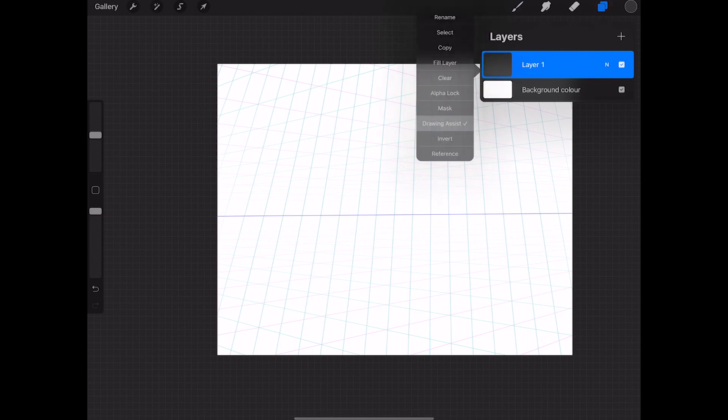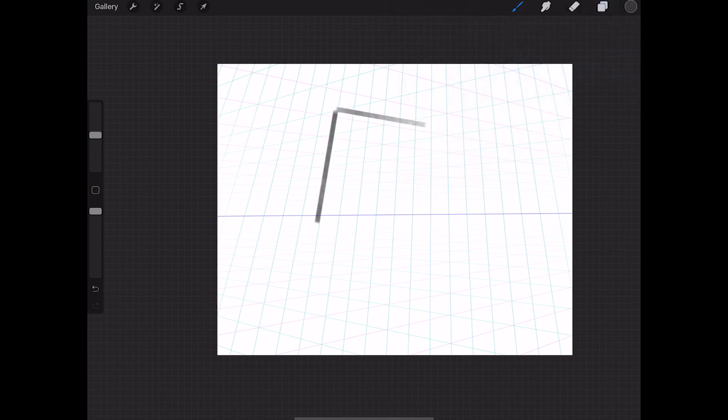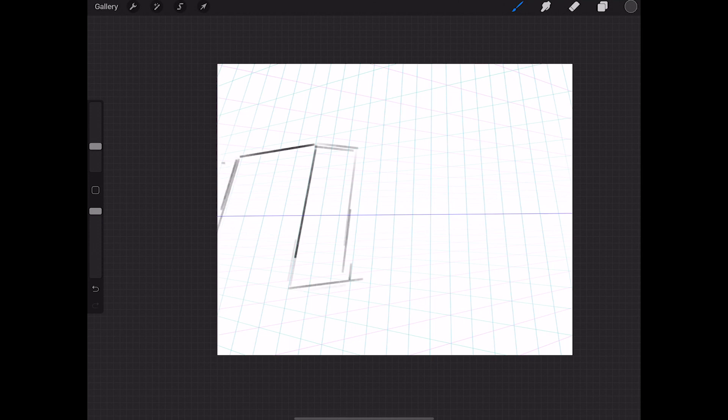If Drawing Assist is on, your lines will stick within the boundaries of your perspective, which is useful when trying to create buildings and environments. That's the whole point of creating your perspective grid — so you can use it to build the set you're trying to create. If I want to create an environment with a lot of big buildings and building parts, it's a great place to start before you turn it off and start refining things yourself.